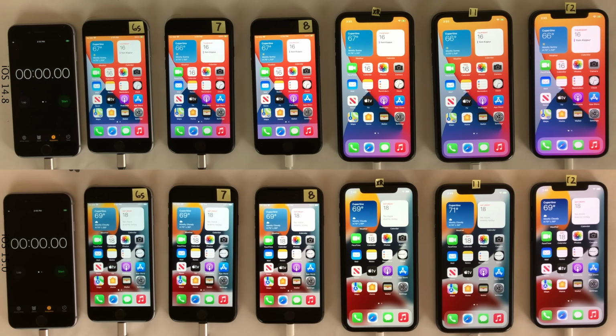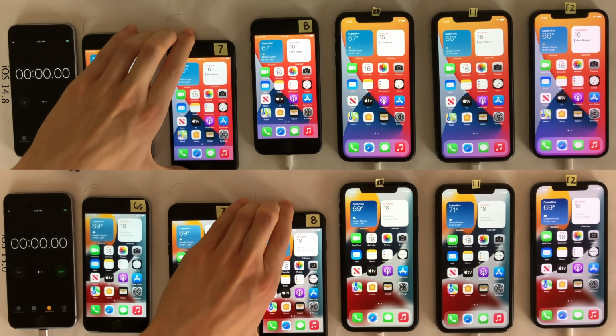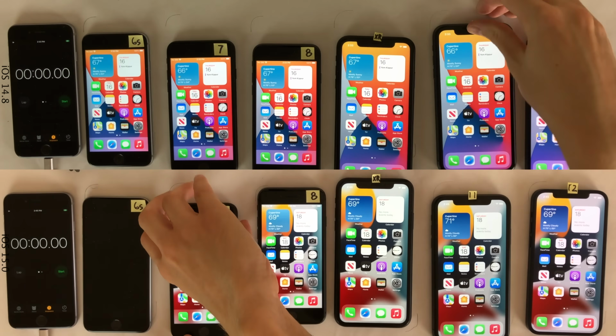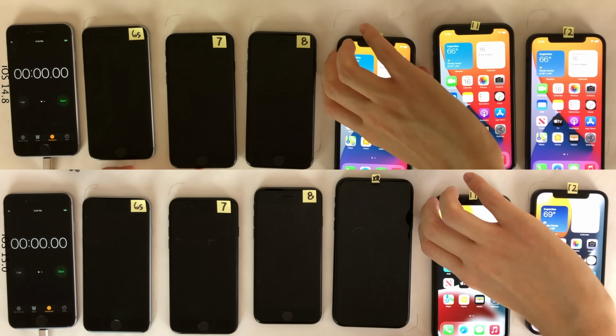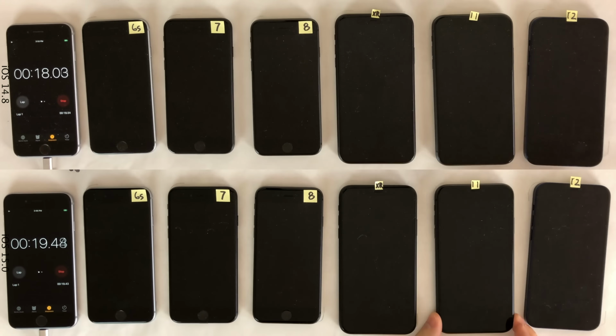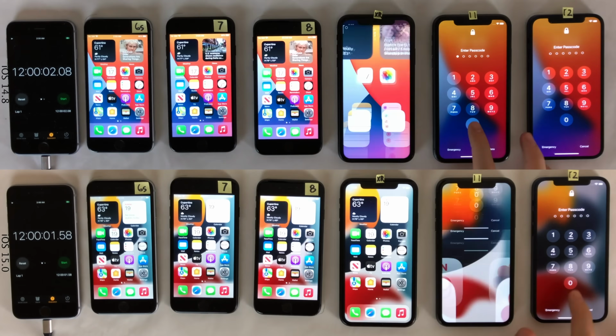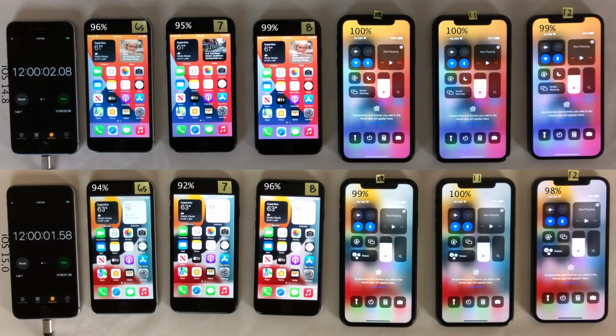We're going to turn off the power source that these devices are connected to in both tests, get rid of the power cables, and we'll put all the devices to sleep, and we'll just set a stopwatch going, and we'll let these devices sit for 12 hours, and we'll see how they fare. And alright, so 12 hours later, checking in, as you can see here, once again, very very similar results. Both did quite well, not losing very much battery percentage.